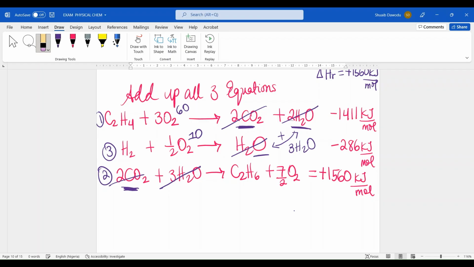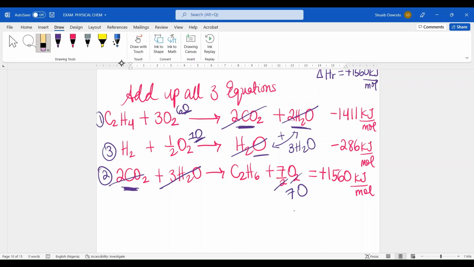Anyways, we've understood that, we see that we have 6 oxygen on the left side here, and then one oxygen on the left hand side here for the reactant side. Now you have 7 over 2 O2. 7 over 2 is just 3.5. 3.5 times 2 is 7. Or you can just cancel out the 2 here, cancel out 2. So you end up with 7 oxygen. So on the left hand side, meaning the reactant side for equation 1 and 3, you have a total of 7 oxygen. And then the product side for equation 2, you have a total of 7 oxygen.